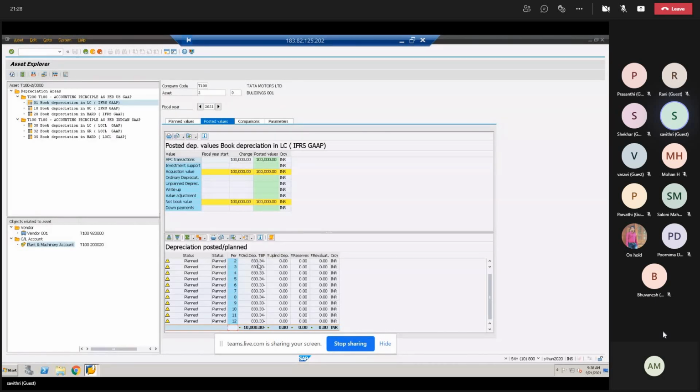Let me open an Excel sheet, and then we will see whether that computation is correct or not, and then we will post the depreciation for this asset. One minute, let me open an Excel.